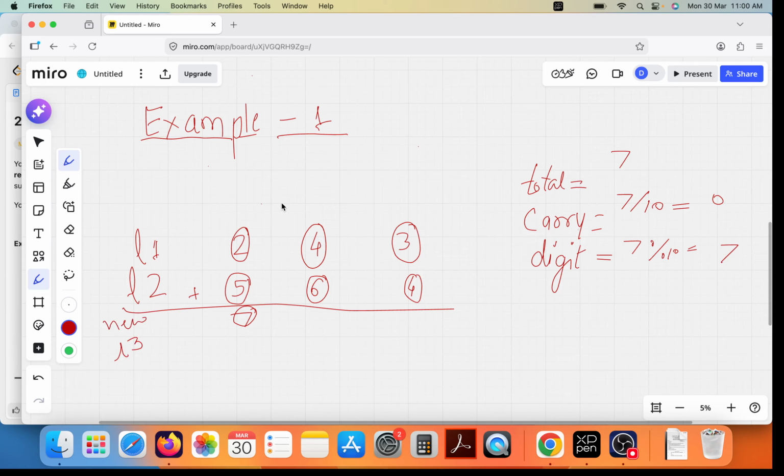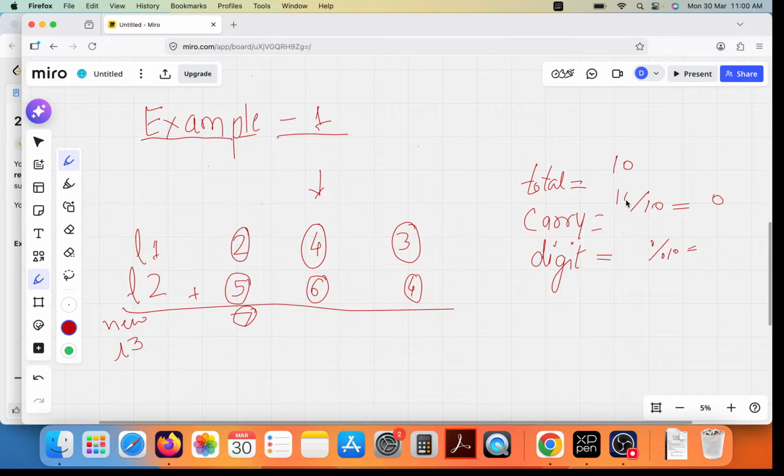Okay, let's start with the next number. Let's add 4 plus 6. 4 plus 6 is 10. Let's do the same thing with this number as well. I'm writing 10 here.